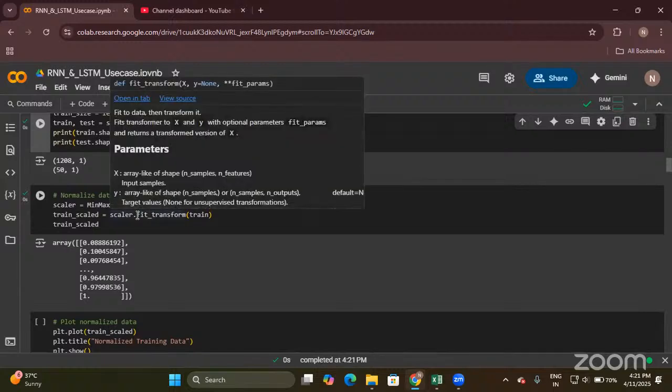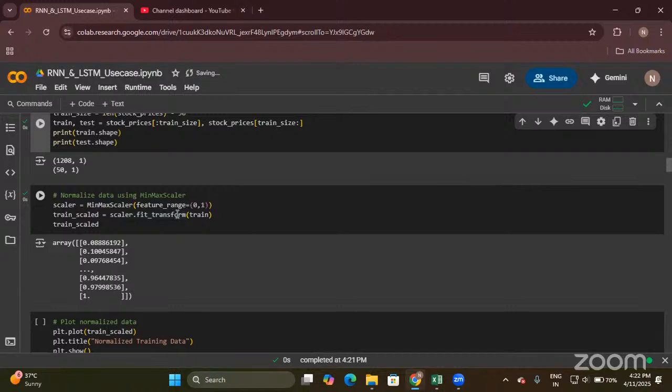Min-max scaling is a feature scaling technique which brings all the values between a range. So I'll take the values present inside this train data and get them to a range of 0 to 1.